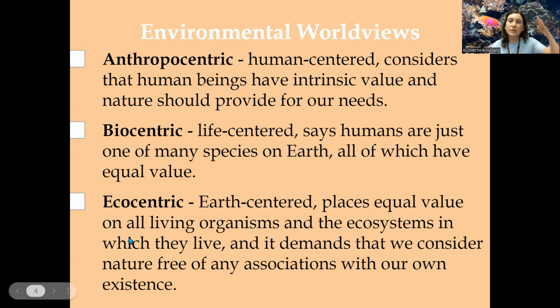Ecocentric is our last worldview. It's the broadest of the worldviews. Eco meaning life, ecosystem, earth. This is whenever we're taking equal value in living and non-living things. We're thinking about our ecosystems as a whole, rather than just the living things, rather than just the humans. So we're taking into consideration all things, kind of the big picture, whenever we're making those big decisions. We want to make sure that we're thinking about all those different little associations that occur in the ecosystems when we're making those sustainable decisions.